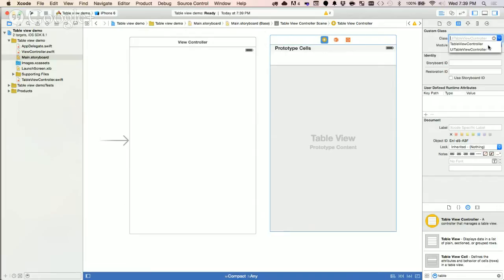Make sure it's table view controller and not UI table view controller, because table view controller is what we added. So table view controller is this thing right here that we added. Yeah, that's the one. When you edit the file over here, this should also be called table view controller. That's the one we're referencing.